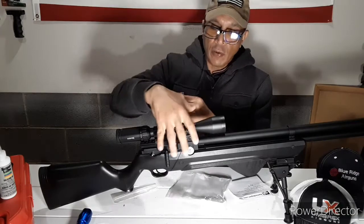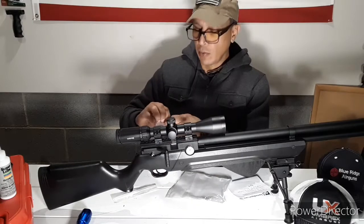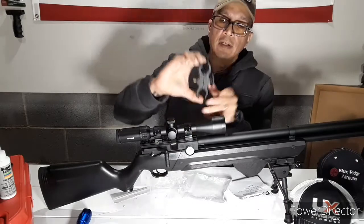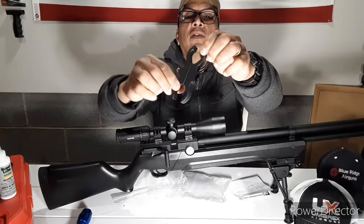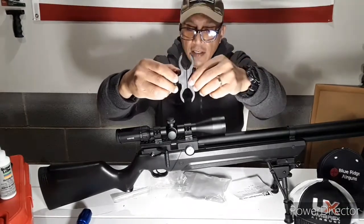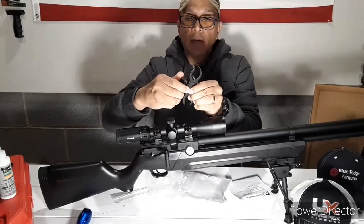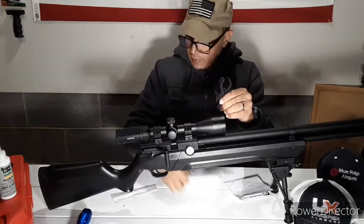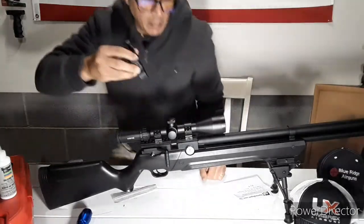And instead of buying a whole rig like I did with the Gammo, I bought this. As you can see there, it's a quick release setup to put a flashlight. And so we can just put that really quick there, and we're just gonna see how quickly we can mount this up.